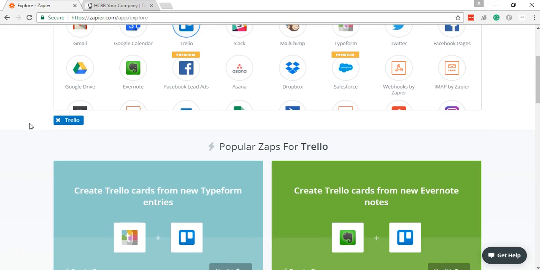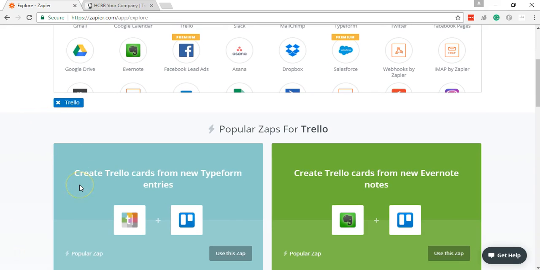So here, and I've actually used this, is creating a Trello card from Typeform entries. And it's possible to set that up so it takes the information from Typeform and just moves it to Trello.